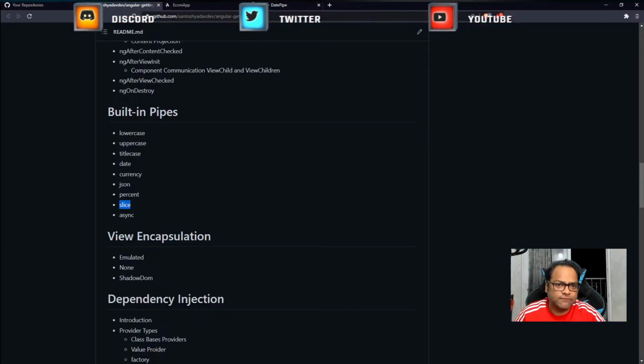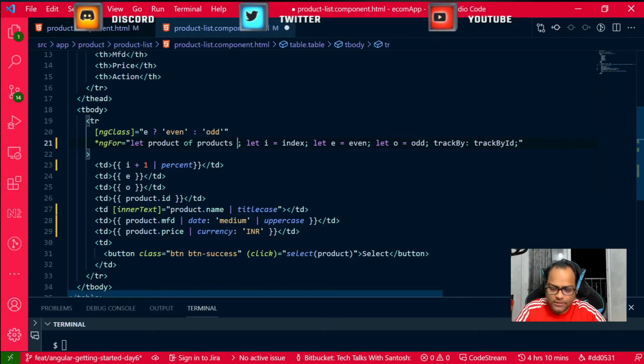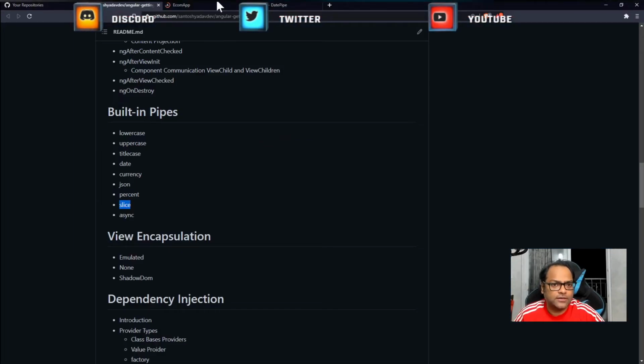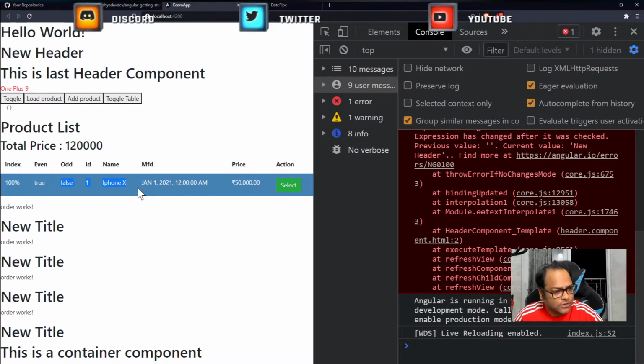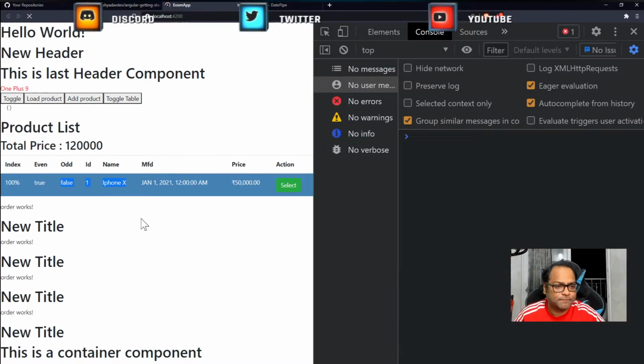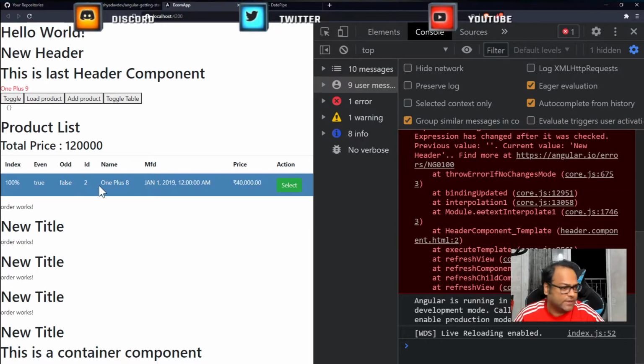So how many records do we have in our table? 0, 1, 2, 3, right? So 3 records. I can apply a pipe slice, and then you can give the start index, and then you can give the end index. So I'll say, okay, display the values from 0 to 1. And now you will get only one record, right? So this is the first index which you are getting. Display from 1 to 2. So leave the first record and display the next record.